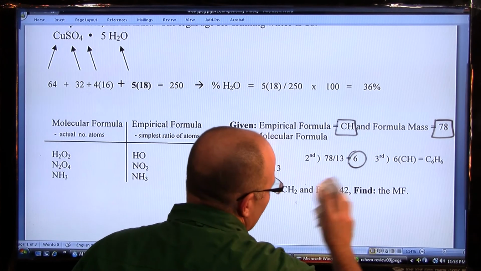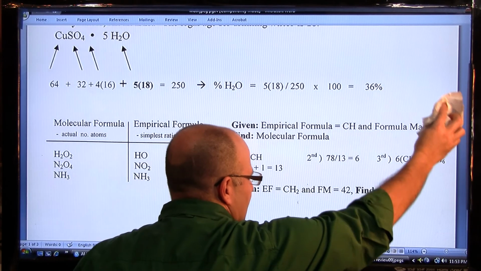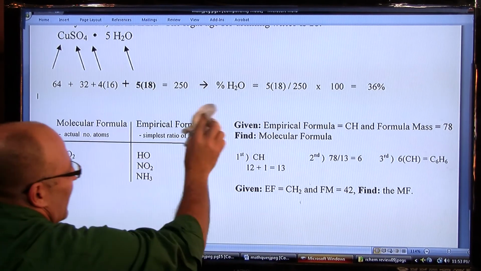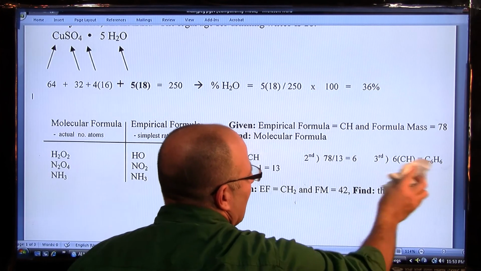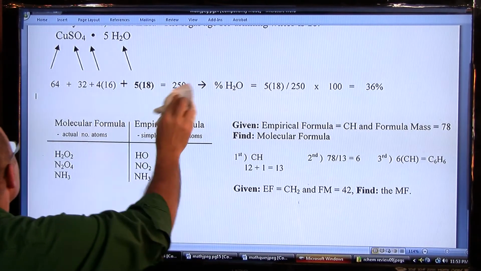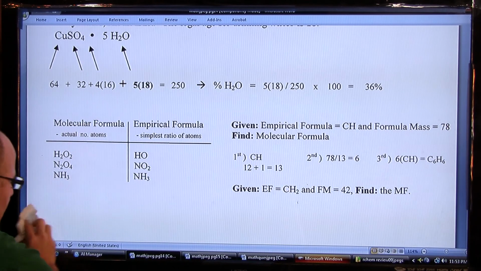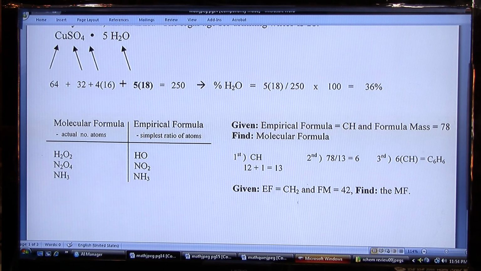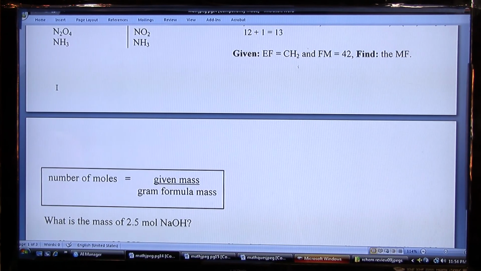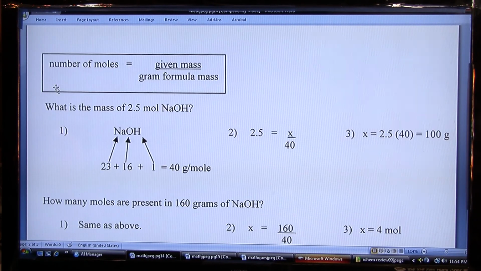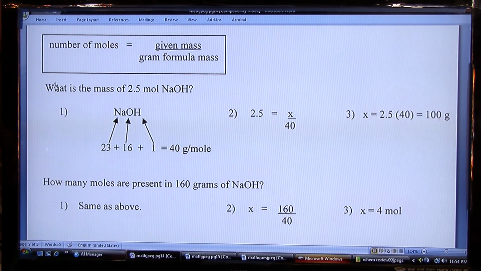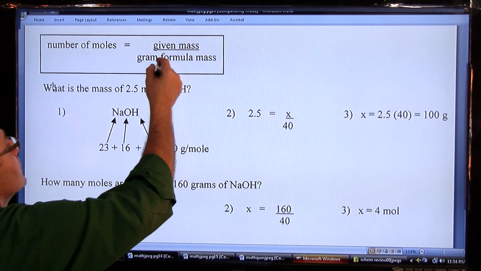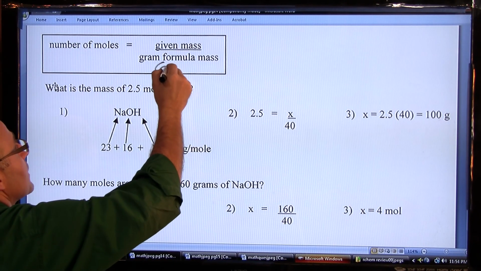And then, as far as calculations are concerned, you're going to have to do a mole calculation, I'm sure, on a Regents exam. So let's look at that. You should turn to the back in Table T, where you find the mole calculation formula. Again, the number of moles is the given mass divided by the GFM, the gram formula mass. That would be the formula mass expressed in grams.